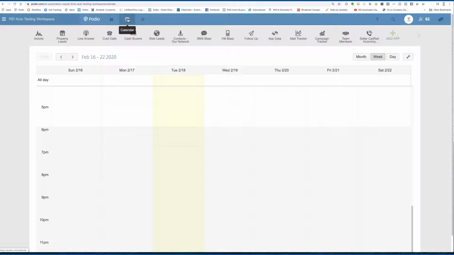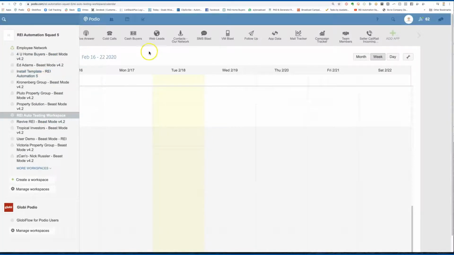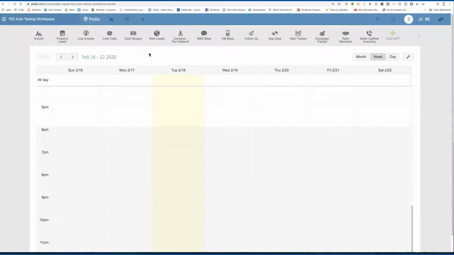If you have more than one workspace, this shows all of your workspaces, whereas the activity screen that I was just at and clicked on will only show this specific workspace. So what do I mean by that? These are workspaces over here. If you have more than one, if you come up here, you see everything. Otherwise, on the activity screen, you can come in and sync your workspace calendar.